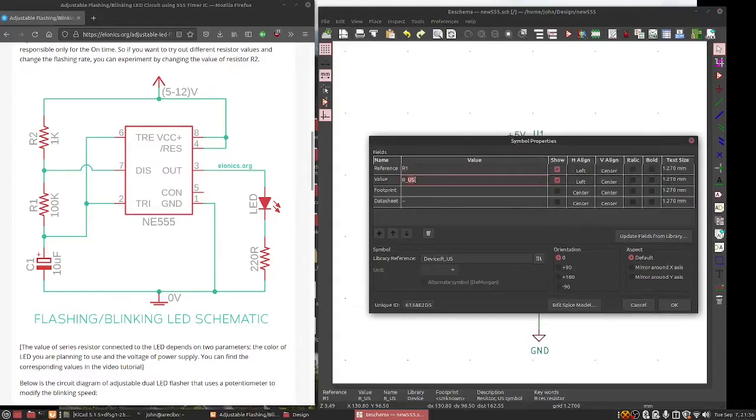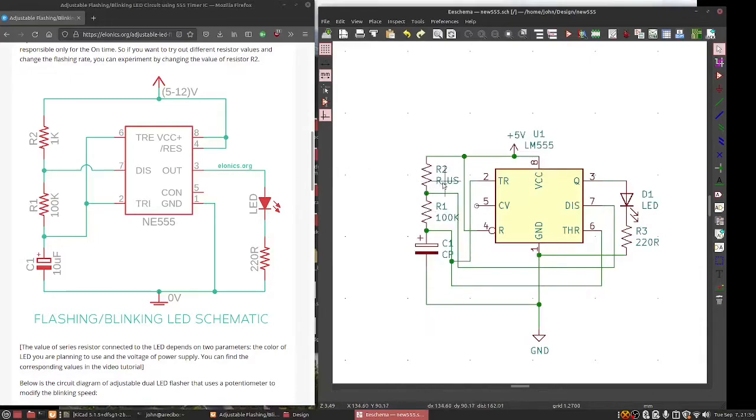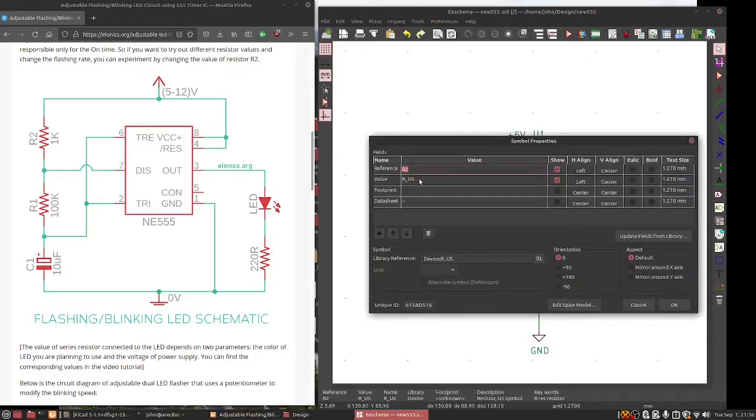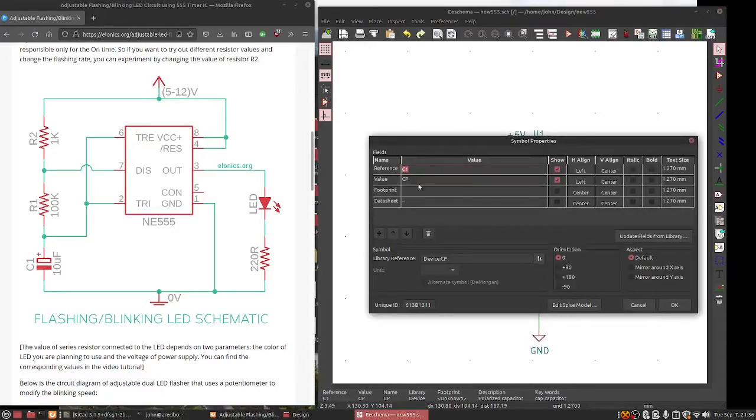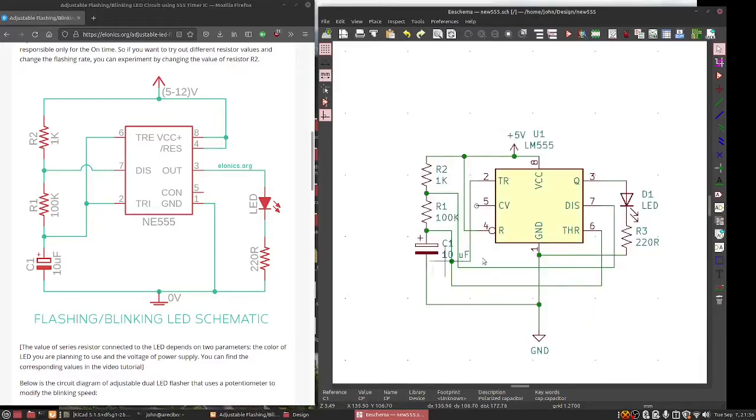These won't necessarily be printed on the PCB, but you can move those fields there. Whoops, we want to modify the resistor, not the text field. And this capacitor will be, all right, looks good to me.